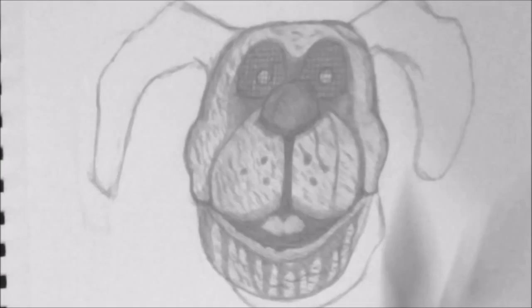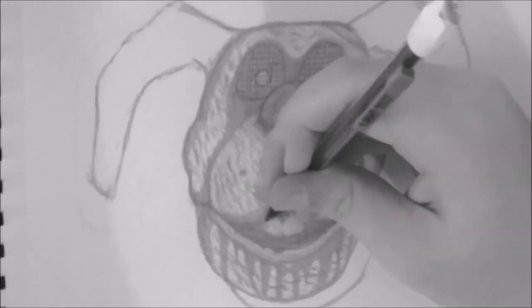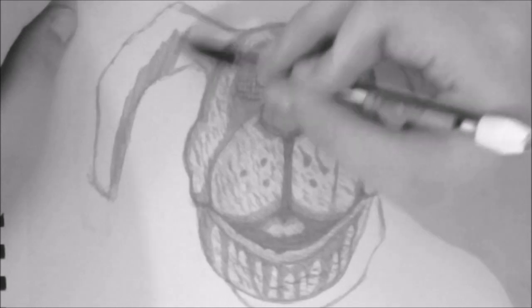I'm going to shape in his nose, add some more shading. Of course, you can see me going back, like I said, and enhancing it because some of the lead has smudged away a little bit and needs to be enhanced a little bit more so it can stand out.